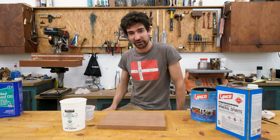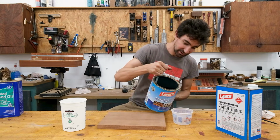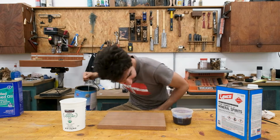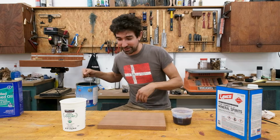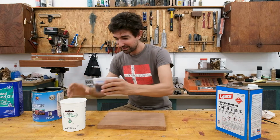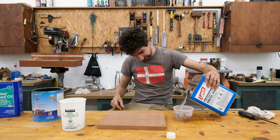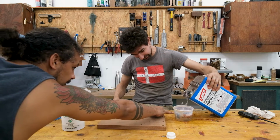Finish is nobody's secret. Varnish and mineral spirits in equal parts. How much is that? Up to the 4 of whatever that measure is. 4. Yeah, but on which measure? I don't even know. Up to slightly above that floor.